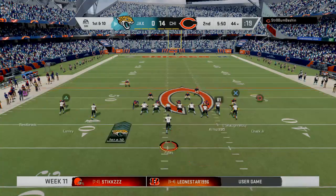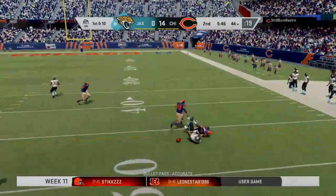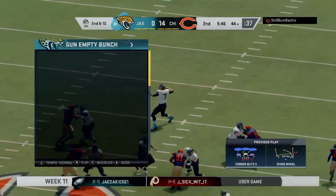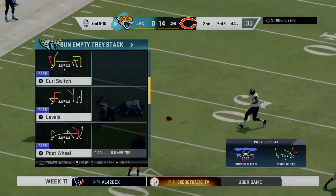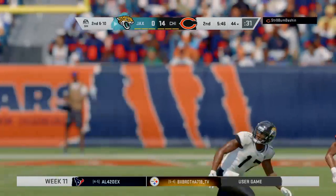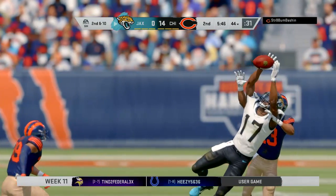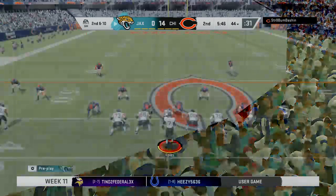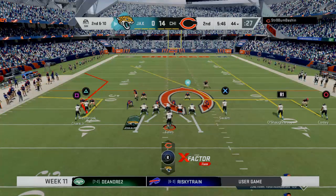Here, 1st down. They'll look to throw here. And that is incomplete. He couldn't hold on through the contact. Brings up second down. That would have been a great catch, but it's real difficult to hold on to it because it was contested all the way. Would have been a great play if he'd been able to haul that one in. So now 2nd and 10 after the incompletion on first down.